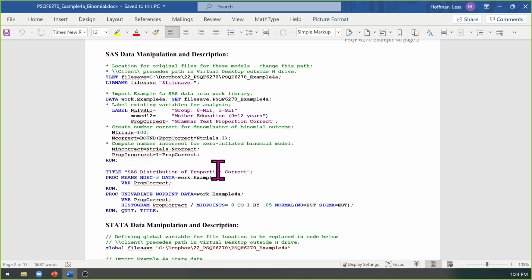At the end of the day, the reason that you're going to the trouble to figure out which distribution you want is so that you get standard errors that are reasonable, so that you can get p-values that are reasonable, so that you can talk about things and not make type 1 or type 2 errors. So with that in mind, if the story that you're trying to tell doesn't change across different versions, then I think you can feel good about reporting that story and saying, well, I picked this one for this reason, but the results are the same across versions.